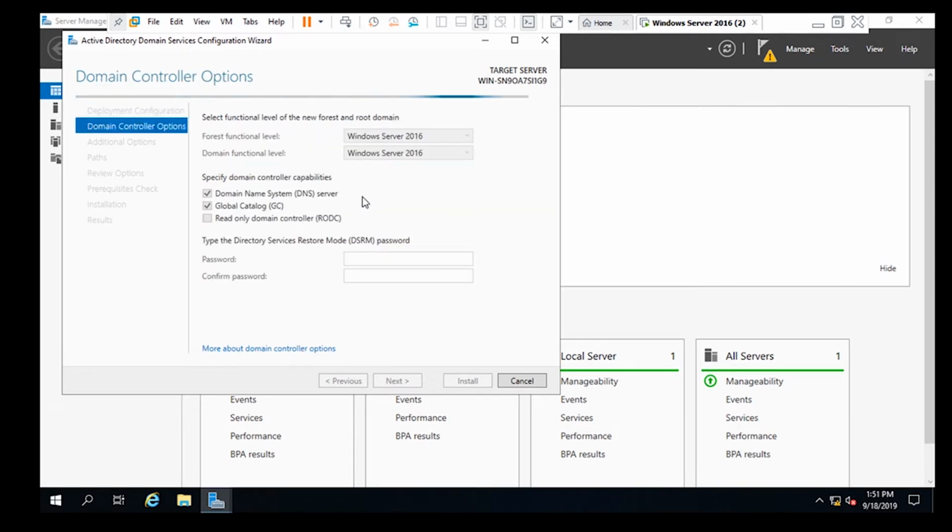I create the password. Okay. Make the password password1.